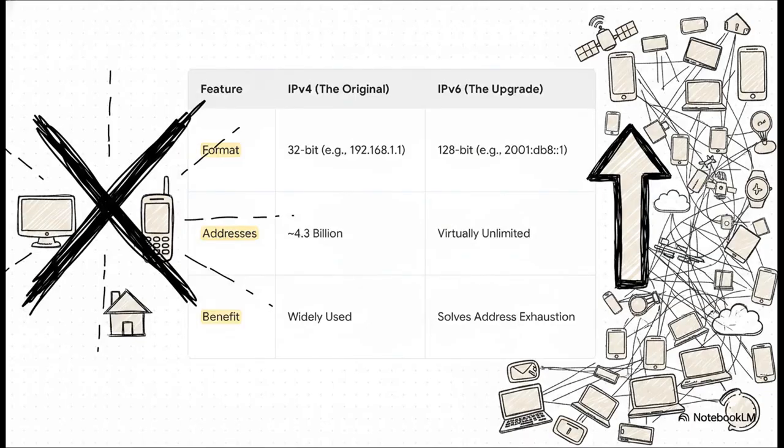You know, this slide shows a really cool evolution of internet addresses. The original system, which is called IPv4, had about 4.3 billion unique addresses. And that sounds like a ton, right? But with every phone, computer, smartwatch, and smart fridge out there today, we basically ran out. It's a real problem. And that is why we needed the upgrade, IPv6, which gives us a practically unlimited supply of addresses for, well, the foreseeable future.